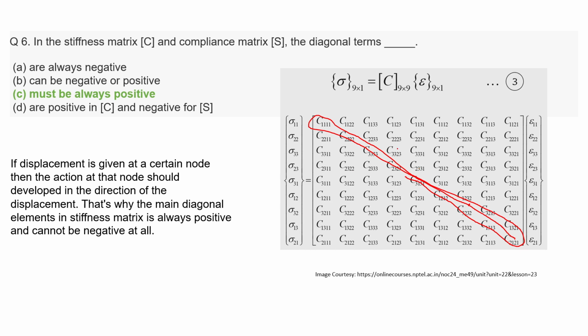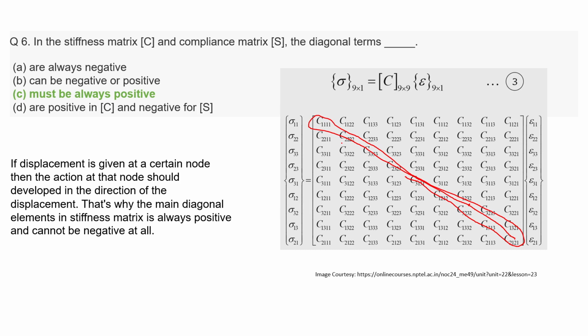Okay, sorry. So as you can see, these are the diagonal terms. So basically, what is the significance of diagonal terms? It directly relates the stress to the strain. Suppose there is a stress in direction 1, it will be directly related to the strain in direction 1 by this diagonal term C1111. Similarly, the stress in direction 2 is related to strain in direction 2 by this diagonal term C22. So all these diagonal terms are always directly relating one stress to the strain.